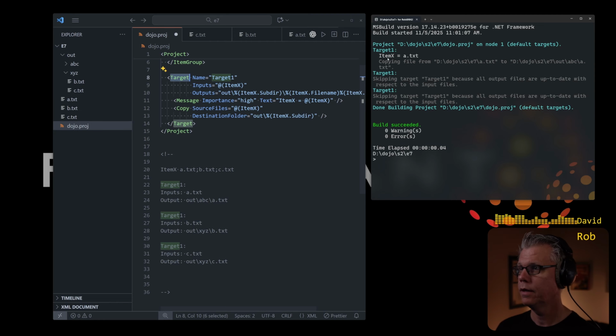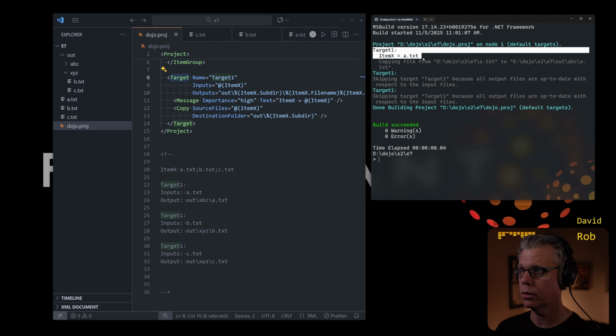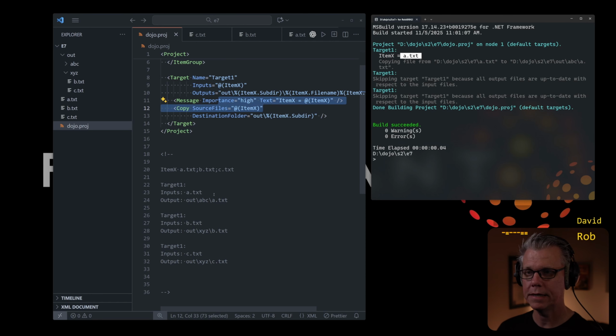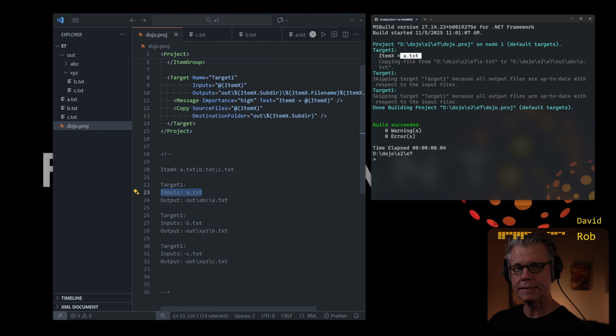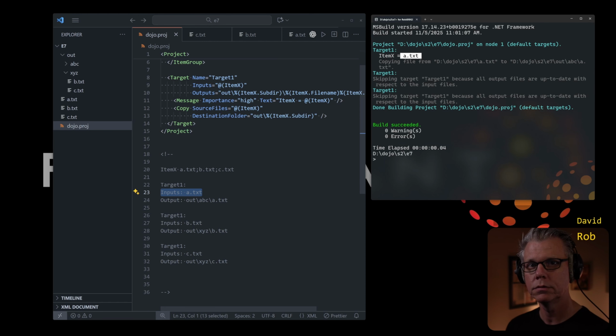Okay. That makes sense. And notice then, that's why in item X, when we see it inside target 1, and I print item X right here, notice how item X only has a.text. See, we can see it. That's the same thing. It did it also for the inputs as well. Okay? Hopefully that makes a lot of sense. All right, cool. This is great. This is a much better functioning system already. Now we're not copying all the time.